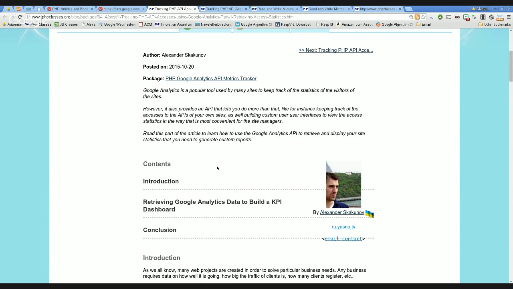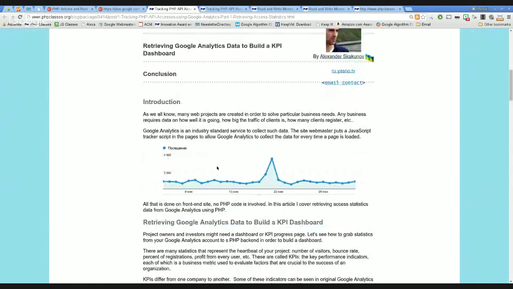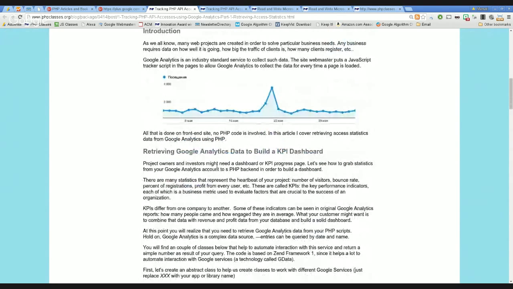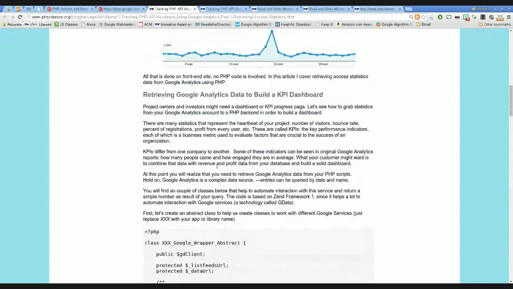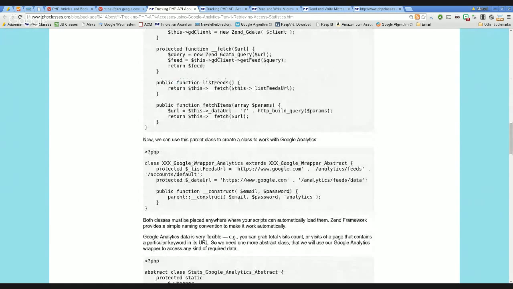In the first part, he actually talks about using the API of Google Analytics to build your own dashboard, extracting statistics from the Google Analytics API and presenting it in a more convenient way for the company that you work for.